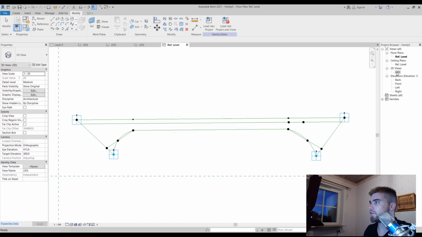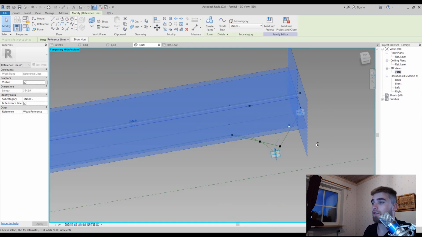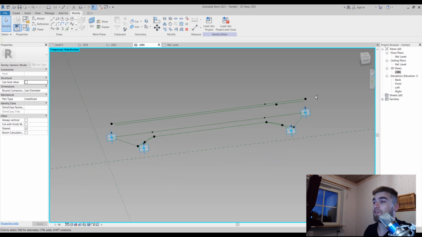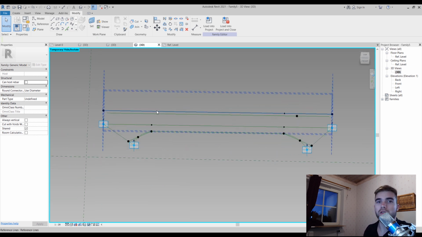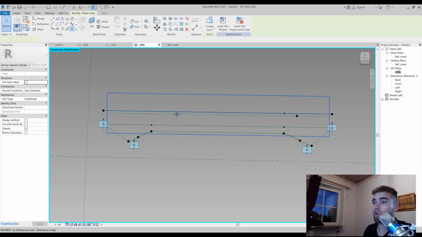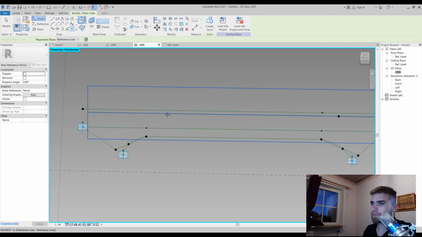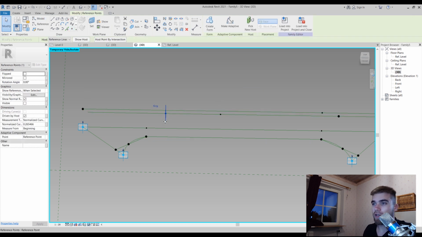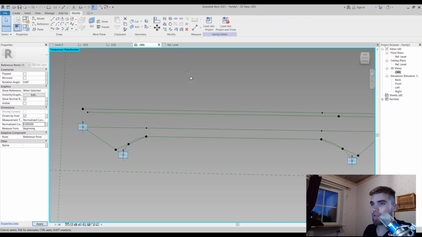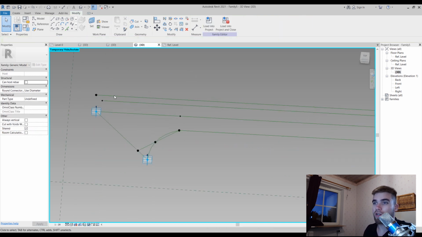There are some differences between using reference and model lines, apart from reference lines being invisible and model lines being visible. But as a general rule of thumb, if we are going to create geometry in a really parametric way, like what we are doing right now, it's better to use reference lines. And I'm going to put 2 more points on this line, and that point I'm going to put in the beginning, or should I say the end and the beginning, using the normalized curve parameters.